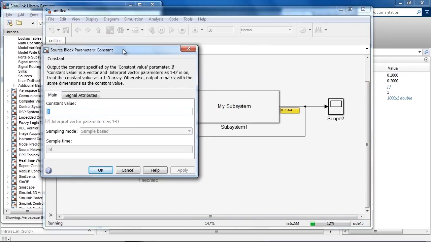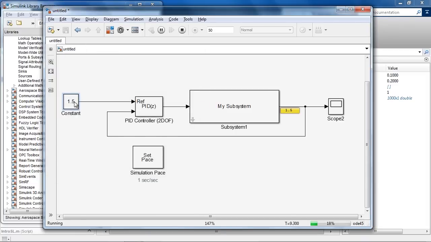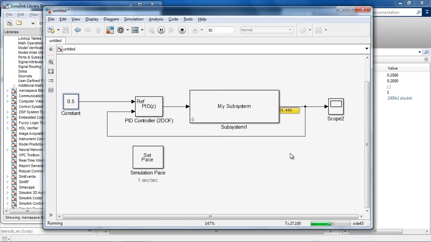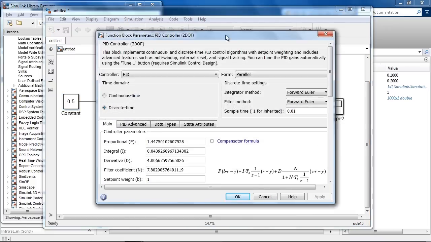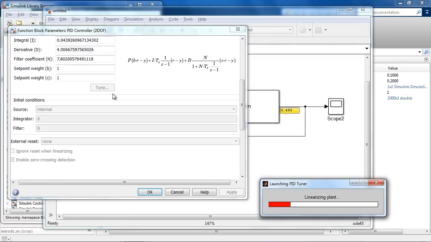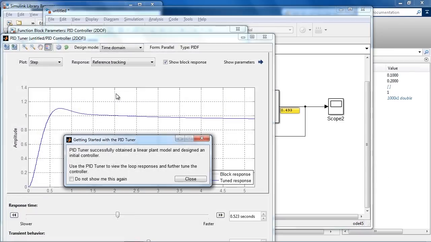And so when I change this, I can update the reference value, and I can see how that changes over time. Using this is going to be a little bit easier for me to see what the actual value is of that signal, instead of seeing what the value is on the scope, where it's a little bit more difficult because of the resolution of the axis. You could see how this would be very useful if you're tweaking your model, trying to figure out why certain behavior might not be happening the way that you would expect. You add some of these port value displays on your model, and you could monitor everything in one view.